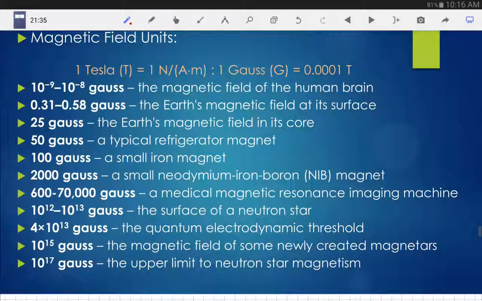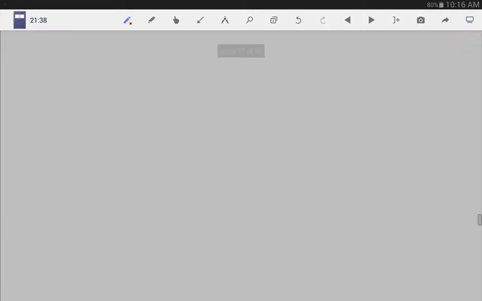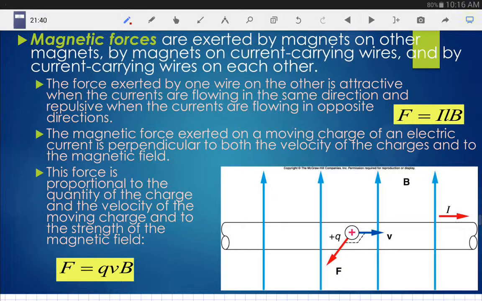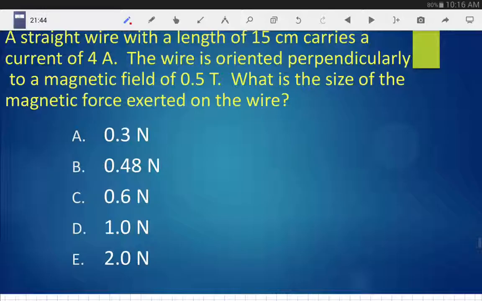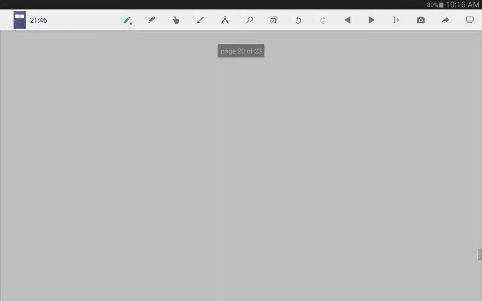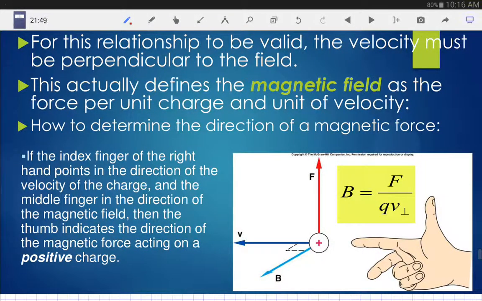Kimberly wants to answer all of these. Okay, well, it's not there either. I need to come back to the slide I just skipped over. Okay, remember I need to go back to slide 18.